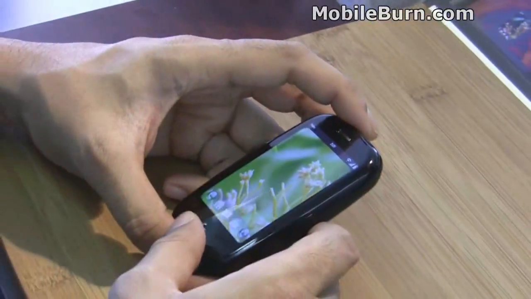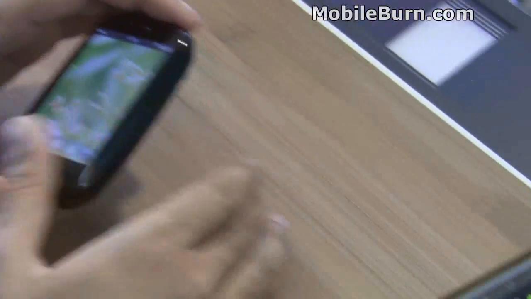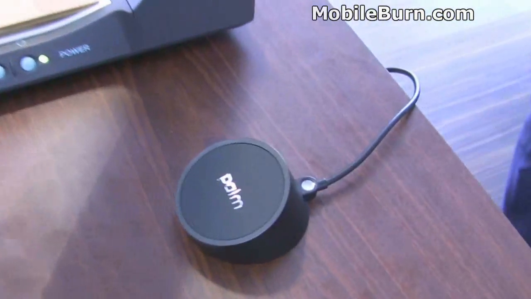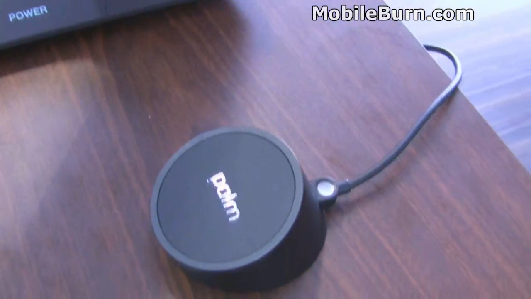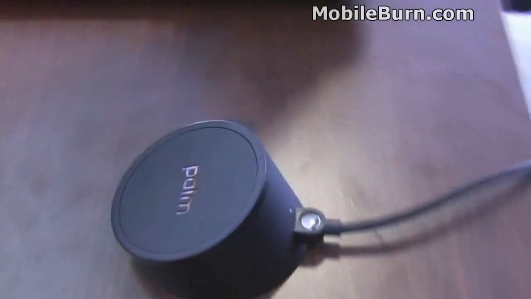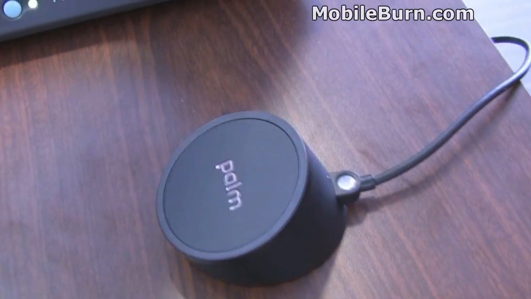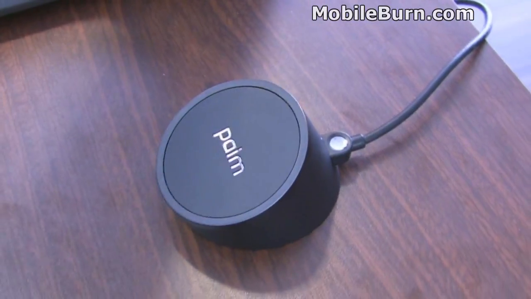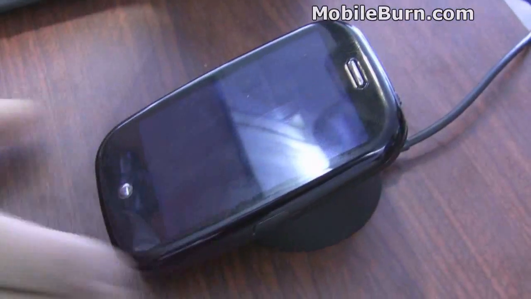How about the Touchstone? Yep, the Touchstone is a new product from Palm as well that we're introducing. It's Palm's first inductive charger, and as you can see how it works, I'll actually get another device here for you that actually has the cover. Is a different back required? It is a back required, so when you buy Touchstone, you get the cover as well. So you simply just place it on there, and it automatically charges.